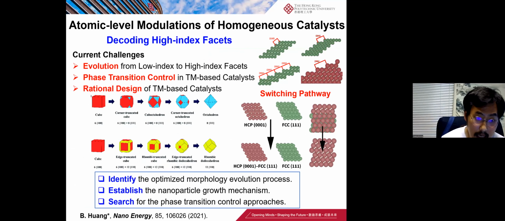The evolution of high index phases in homogeneous catalysts has been another important challenge. This is critical to the phase control in transition metal-based electrocatalysts. Therefore, recently we have studied the high index phases of several key transition metals. We are able to unravel the characteristic features of high index phases. And among these results, more importantly, the evolution of different phases and the pathway of the SCC to HCP switch are identified. They choose a unique pathway instead of random and disordered ways during the phase change.